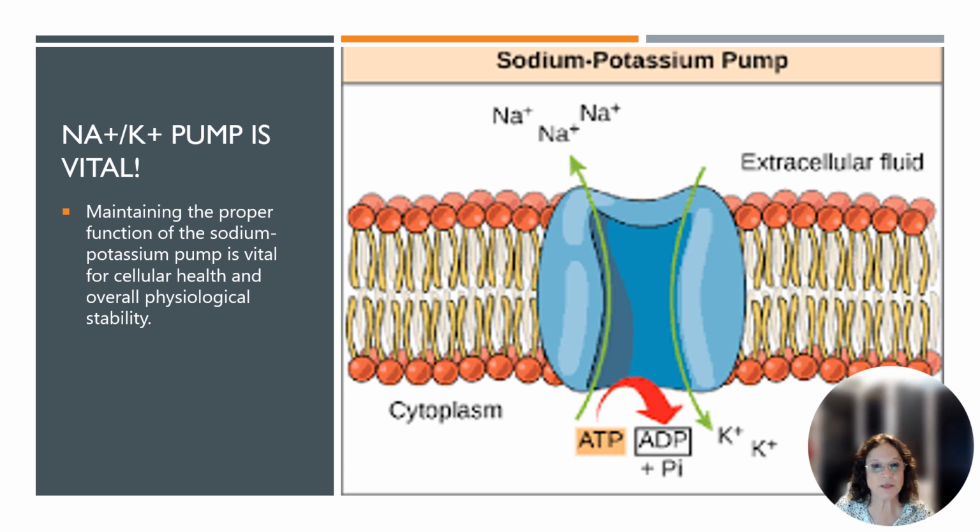This is a picture of the sodium-potassium pump right here that is using energy to push the right balance of sodium outside of the cell and the right balance of potassium inside of the cell. So again, having that sodium-potassium pump is vital. We need the ATP, we need the perfect extracellular fluid. All of these things have to be in place in order for our body to function.